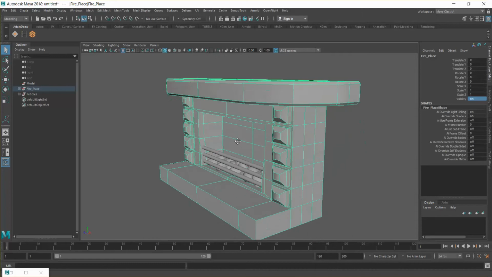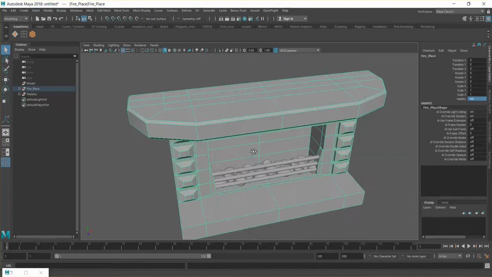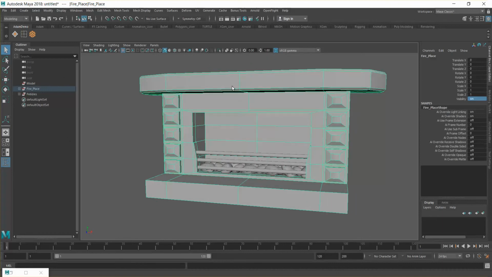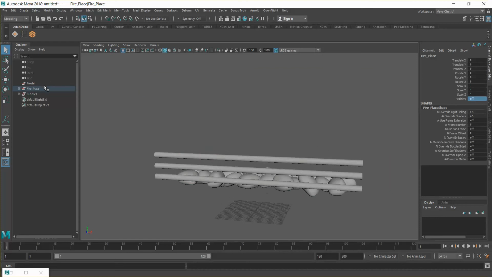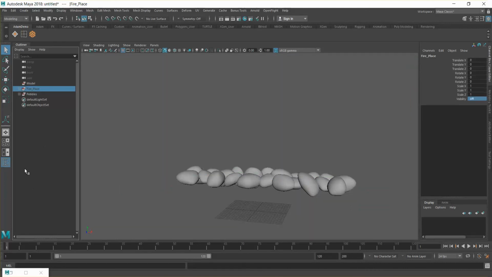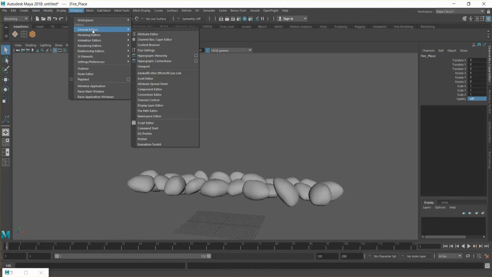So nothing fancy. I just don't really know what was in my mind while I was doing it. I was just thinking of the old type of fireplaces that you get, but maybe a little bit wider. So the first thing, to create pebbles, I'm just going to go back to this item, and on the visibility push 0. If you can't see the outliner, remember to click on these down here, otherwise go to Windows and Outliner.